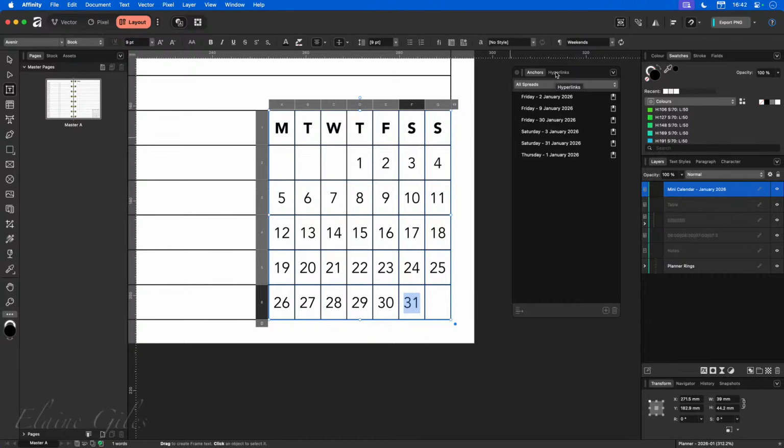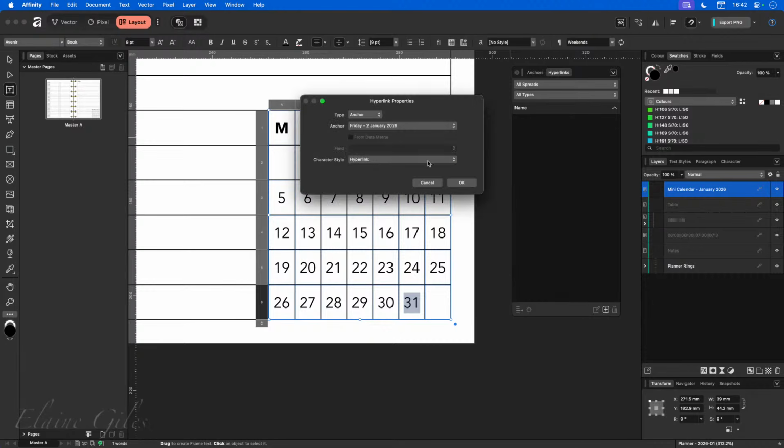You switch from the anchors to the hyperlinks. You have none at the moment. You click to add, and you choose the type from in here. So what we need this to be is an anchor. We're going to link to an anchor in the document. This next drop-down will give us a list of anchors in the document in alphabetical order.